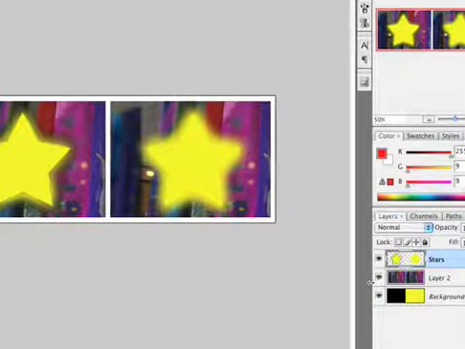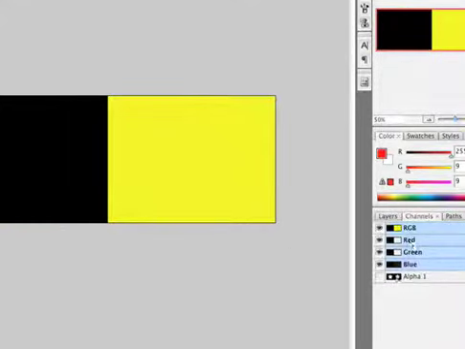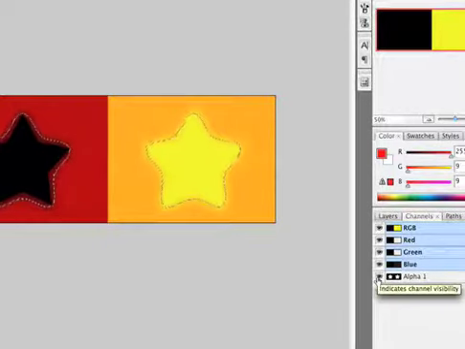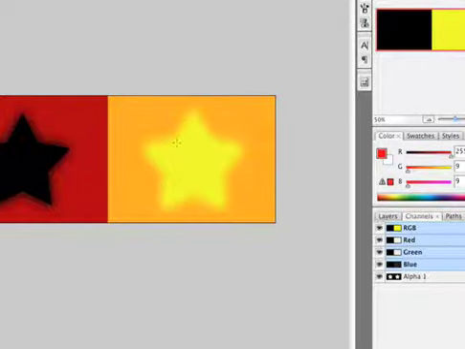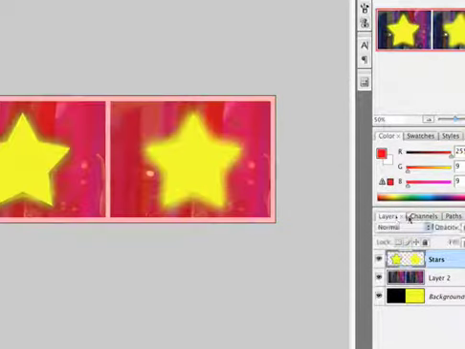However, what you generally want to do in Photoshop is create a clean graphic. So if we go ahead and load that selection there, you see we have the star selection with the glow. And by putting that yellow star over a yellow background, there you have it. The star will cut cleanly, and you get no fringe around the outside edge. In doing so, you will get results as such.